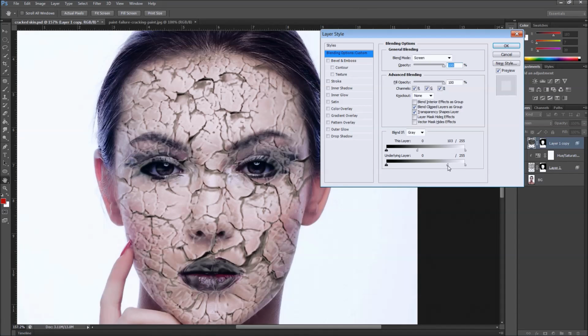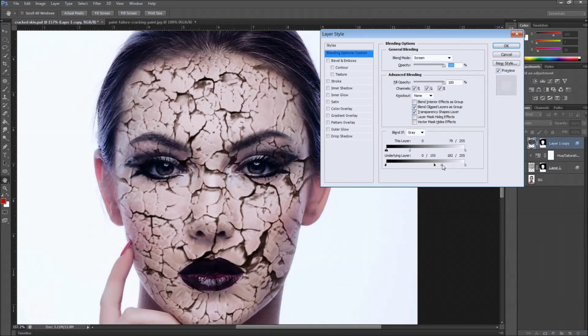And I'm just going to move this over just a little bit more, and then we're also going to move this slider over some more as well. And you can see now it's all coming back, and it's looking nice. And this is the time where you just kind of play with this, and you want a really subtle hint of the white effect here. So we're just going to see where we can get that. And I think that looks pretty good. And we'll click OK.